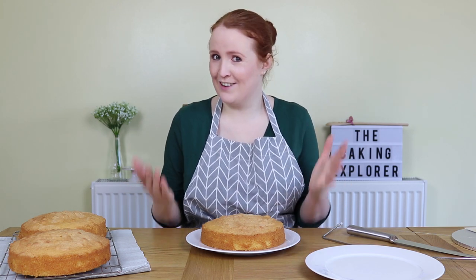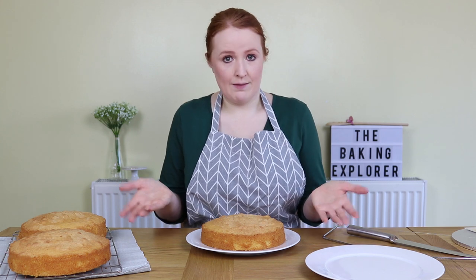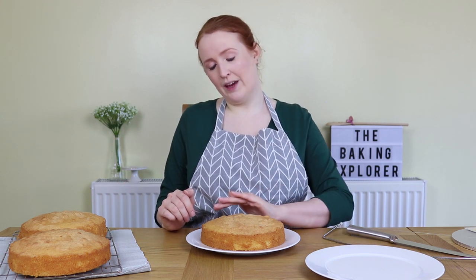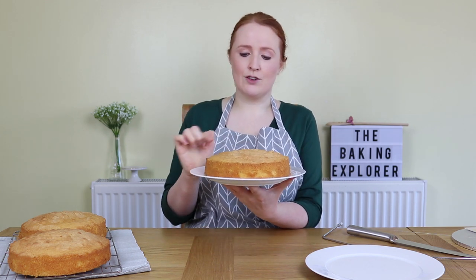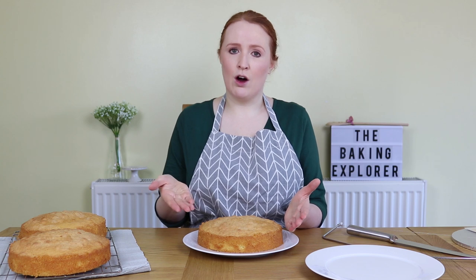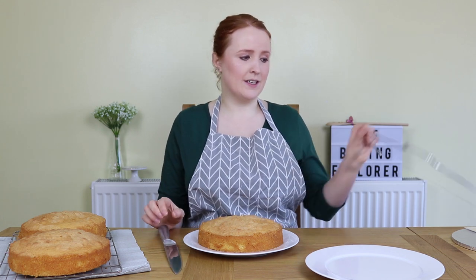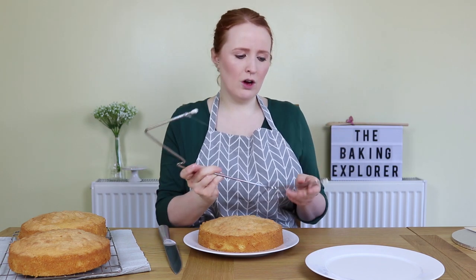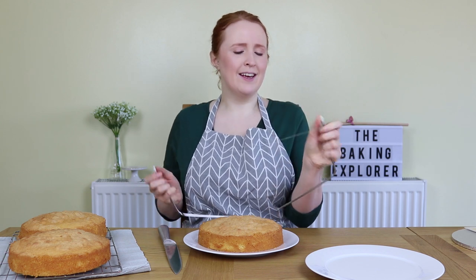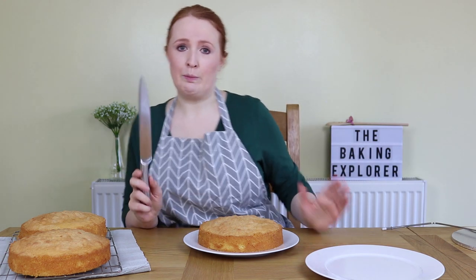So I'm going to start with the foundation of a drip cake — how you build that up, how you make it level, and give yourself a great foundation. I've made three sponges; these are vanilla ones but obviously you can make any flavour you like. The problem is, as you can see, this cake is not perfectly flat on top — it has a dome. So the first thing you need to do is level that off. There are two tools you can use: a good old sharp knife, and a cake leveler. I'm not the biggest fan of the leveler and mine is actually broken, so I'm going to go with the sharp knife option.